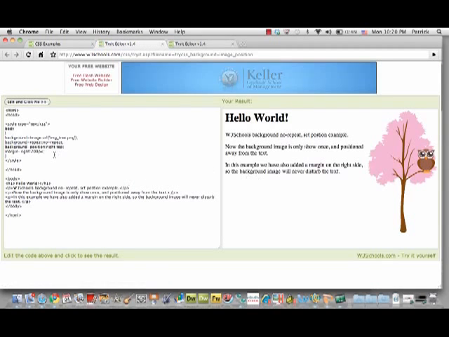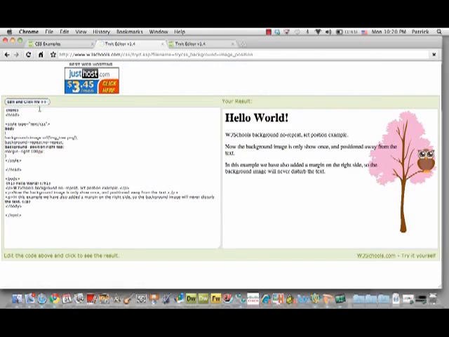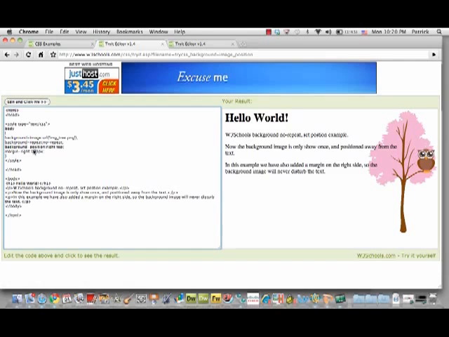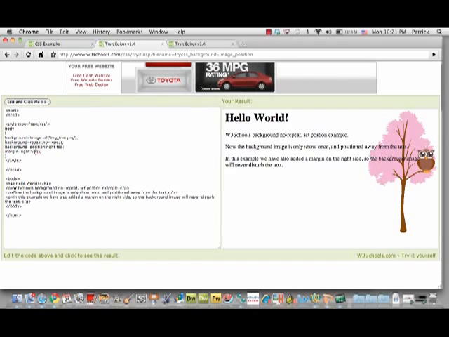So if you want to know how positioning a background image works, in this case down here you can see that for the body tag, it's going to have this background image. It's not going to repeat, and then it's going to be positioned 200 pixels to the right. So if I change this to 100, you're going to see that it changes. Okay, so now if I change it to 50, you notice how you see the text going over it, and so it's basically adjusting that.